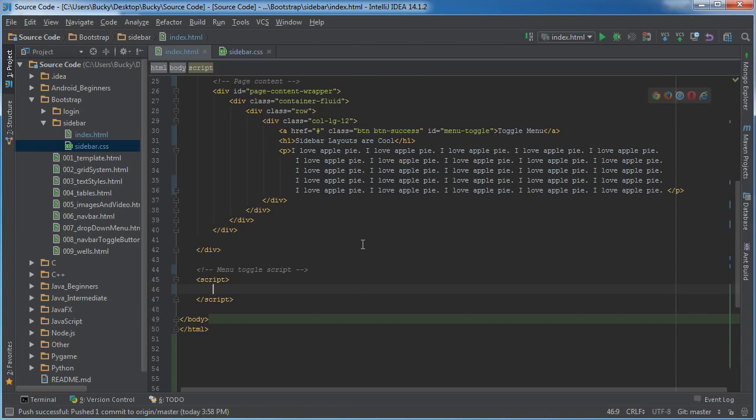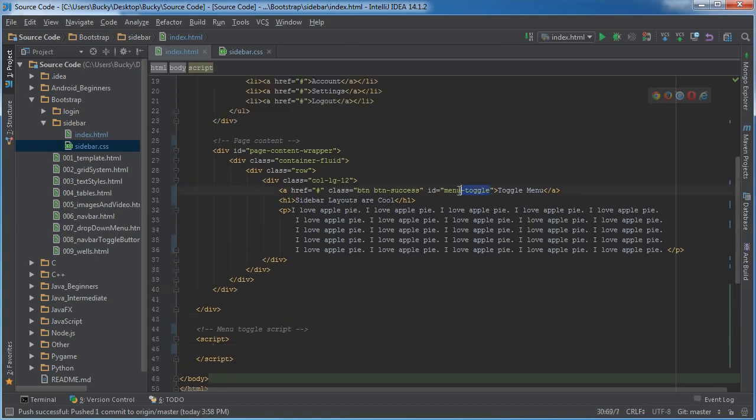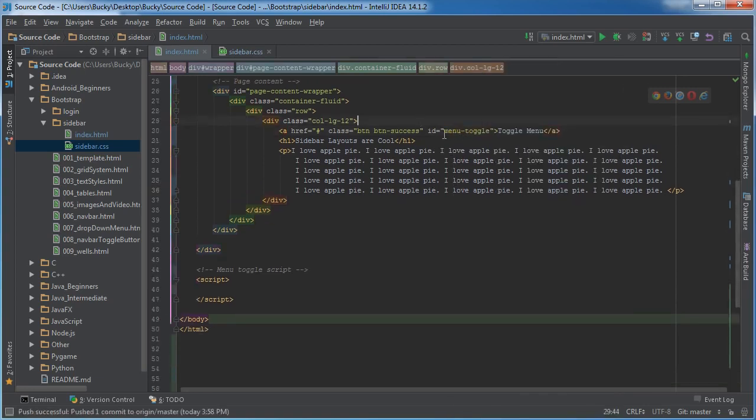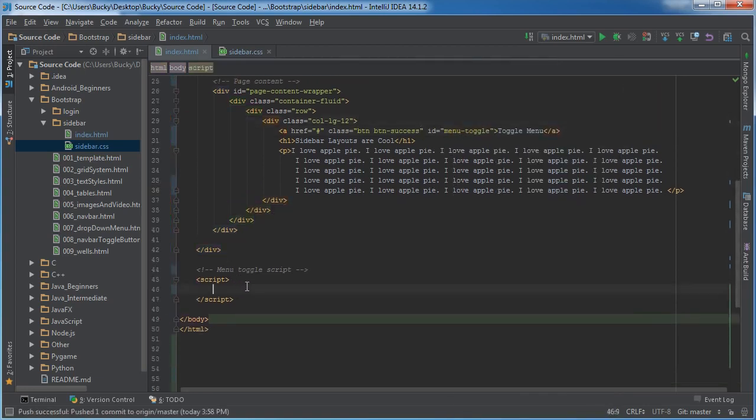Script, and the first thing is we need to select this button right here, because this is the thing that's going to cause the action. So to get it, $, menu toggle. So this is the selector if you aren't familiar with jQuery. So we want to select this button, and we're referencing it by the ID.